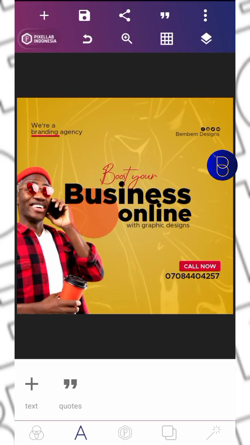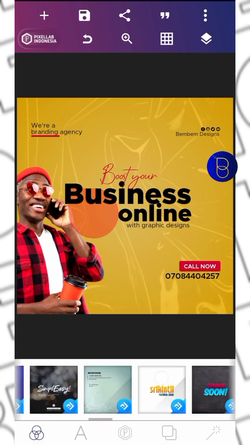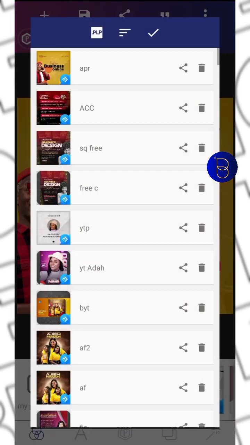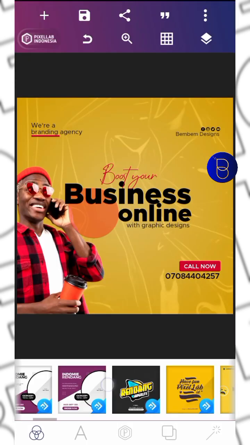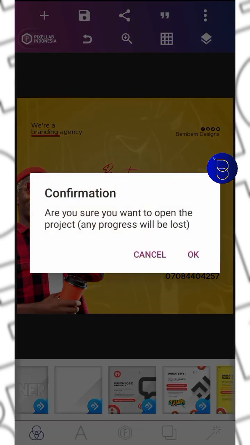Okay, for us to continue, I will just go to my project interface, and let me make sure I save this. Okay, and I'll just go and clear it off. So the easiest way for you to recreate a design is to import it.